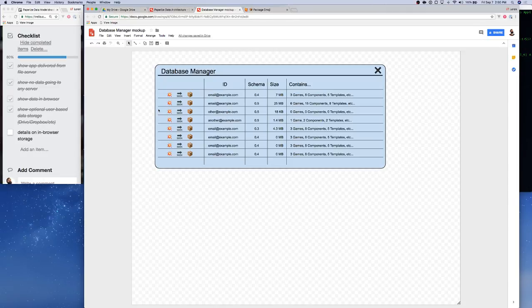What else? Probably needs a sync indicator if it's being synced to Google Drive. That's like blowing my mind up right now.